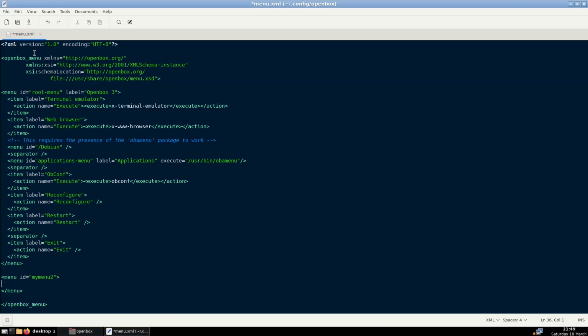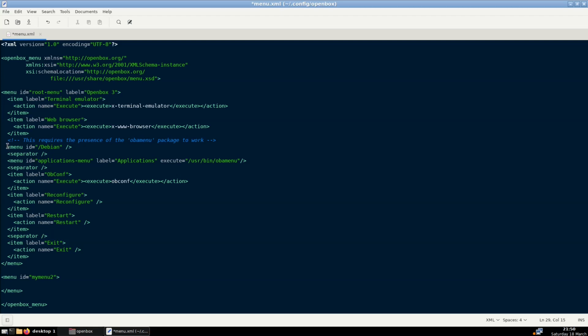So here, as I told you, for every opening tag you have to have a closing tag. Even in the Openbox menu up there, you will have a closing one. If you have a menu, most probably you should have another closing menu. There are also special cases. For example, the separator has only one open and closing tag, but it has a different format: less than, slash, greater than. Another one that has only one open and closing tag is also the menu inside the menu.